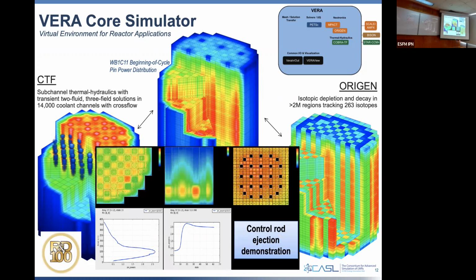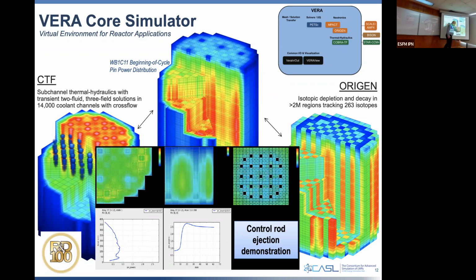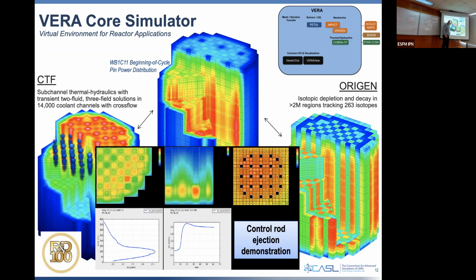So this is also capable of doing accidents. And so this is a control rod injection and sort of a picture of some of the visualization capability that we had to add to it. So you could see this is a quarter of the reactor, and we identified the location where the power was the highest. And this is that assembly that had that highest power. And you can see that the control rod popped out. I believe it was this one popped out. And so you can see how there is high power around it, but there are a whole lot of rods around there that are also getting to a high power.